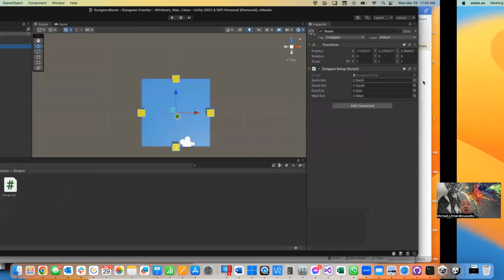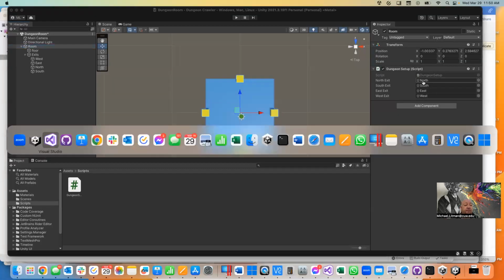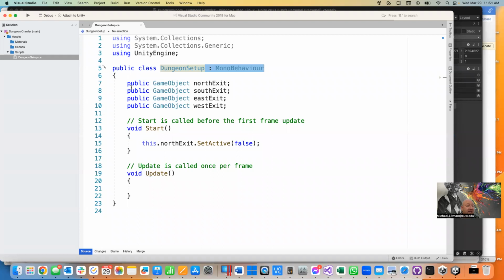All right, so where's my code here? I created these guys to be public game objects, so I can only drop things that are game objects into that, which really actually would be everything. Okay, so I can throw whatever, I can put the camera in there if I want to. And if you throw the camera in there in place of the northern exit, the very first thing we do is lights out. Our game's running, but we see nothing. Why? Camera's disabled.